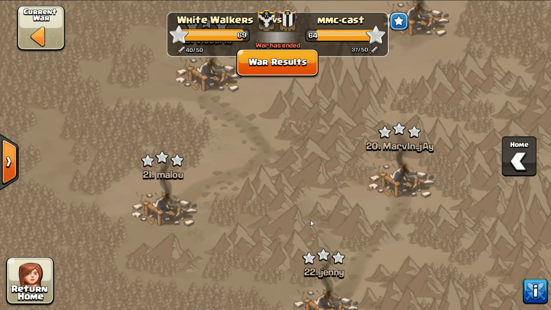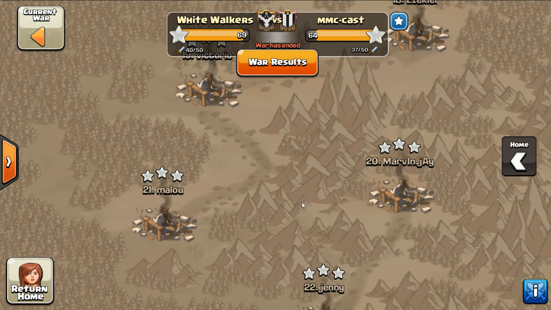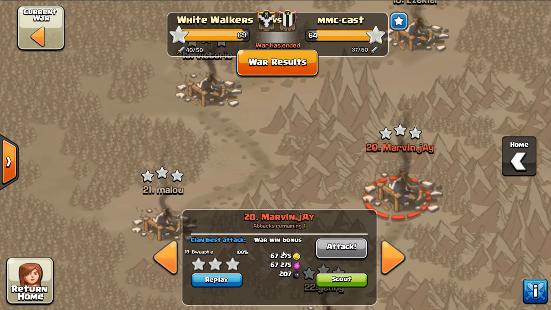I don't really want to show anything below or above, whether it's a Town Hall 10 attack, because we only have a few Town Hall 10s in the clan. But I wanted to show maybe one Town Hall 7, a few Town Hall 8s, and maybe one Town Hall 9 attack. So, alright, let's get into it. Let's just start with number 20 here.